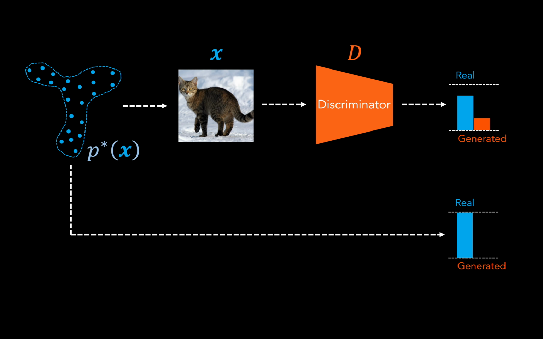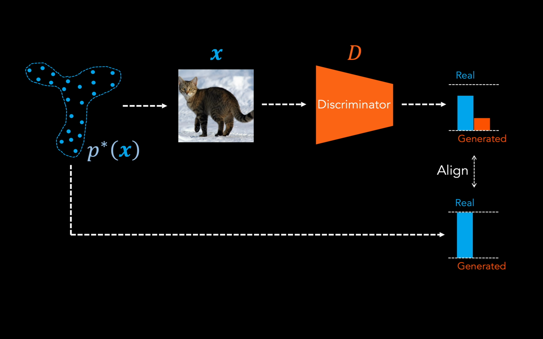So at the core of everything is our binary classification task. The discriminator output is the probability of our sample being real, so if our sample actually is real, then the ground truth output is 1, and if it's generated, then the ground truth output is 0. So in essence, both the discriminator output and the ground truth can be described as categorical distributions with only two categories, real and generated, and this is also known as a Bernoulli distribution. So now the goal of the discriminator is to align these distributions using some appropriate loss function.